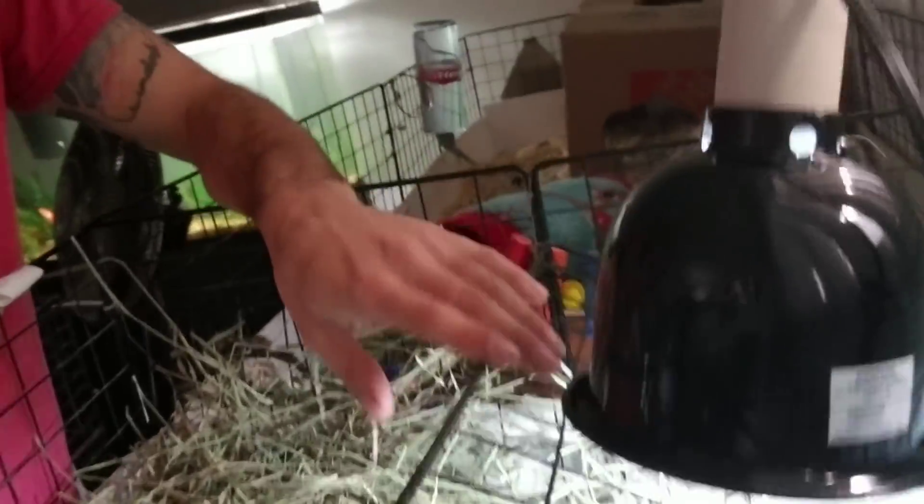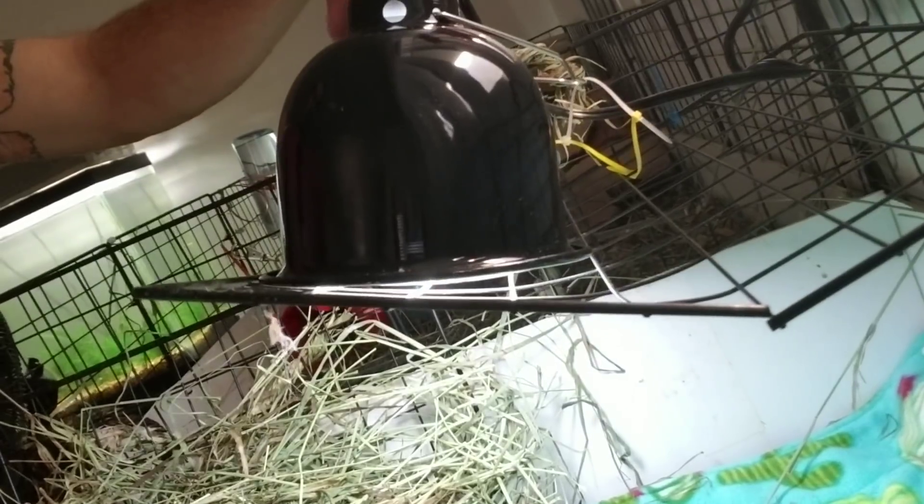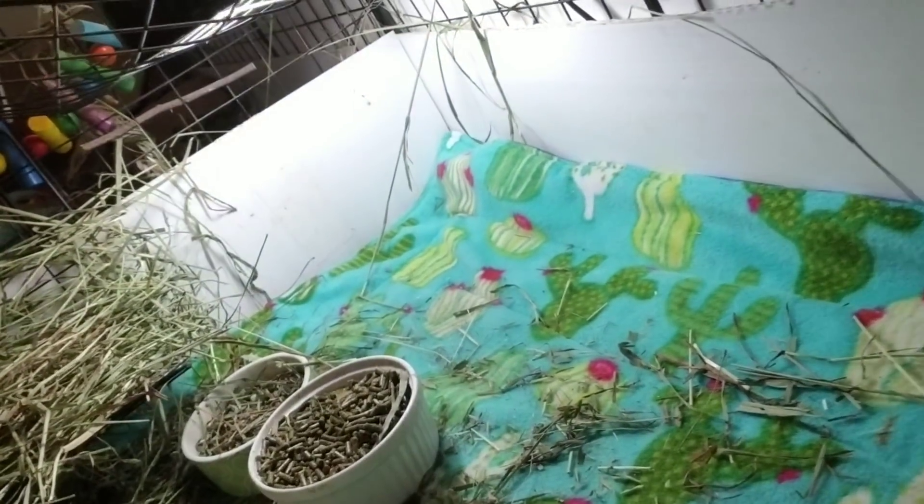I got to encourage him to sit under there, but I put this on and I was afraid — what if it falls in when I'm not here? This can be completely out of the way. I'm going to make sure they can't chew on it. I put zip ties here so that it can tip over but it can't fall into the cage, and it gives me enough range that I can have it at an angle going outward or down here in this corner.